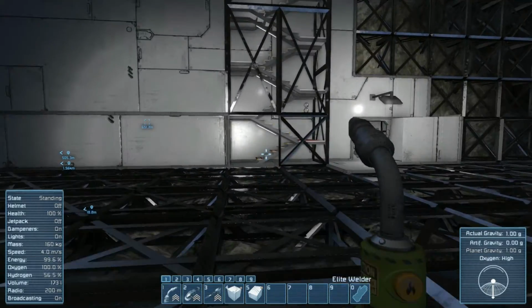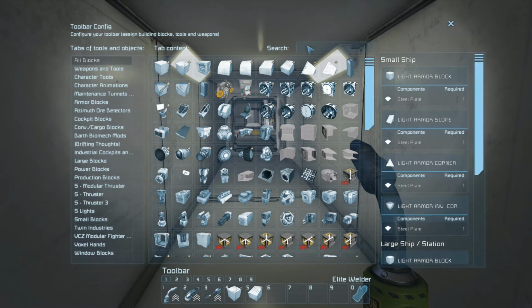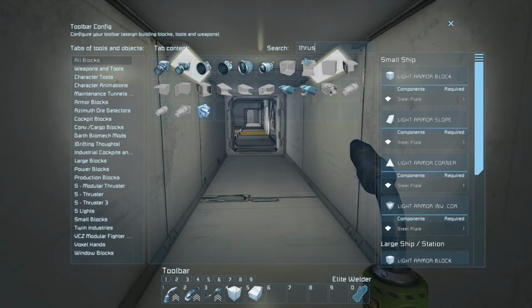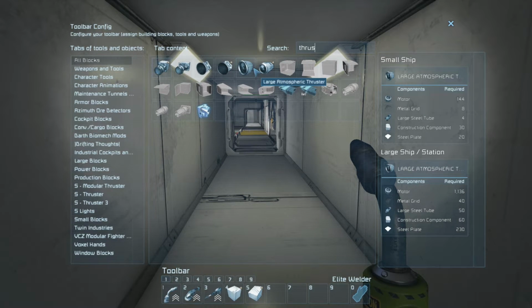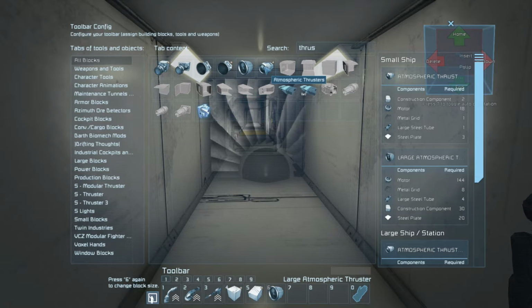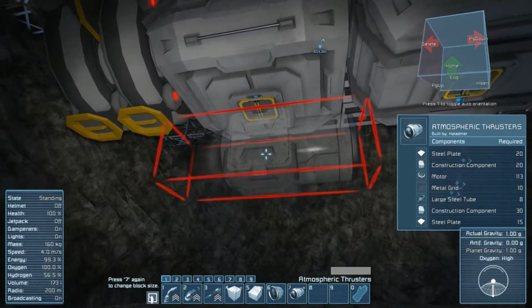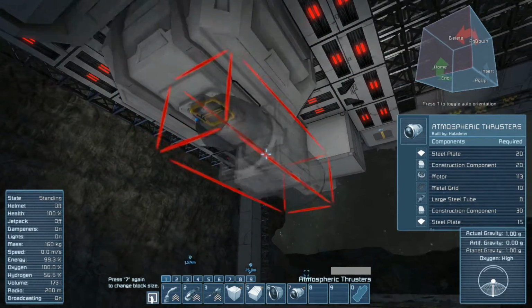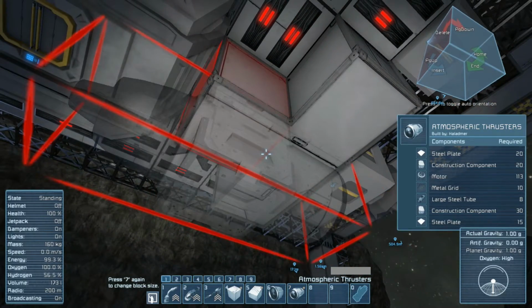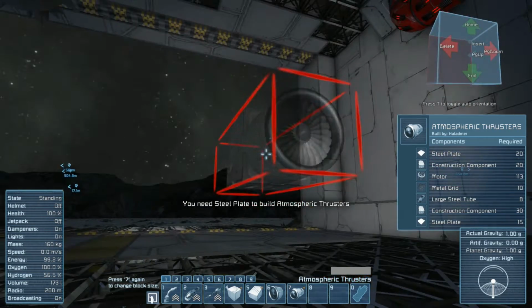Oh, now I get to sit down and figure out, let me go grab some, let's see, what do we need for those now? So we're going to stick to the vanilla thrusters for the most part. Alright, so I want to do one of those, and a couple of these, maybe? Let's see here. Because this thing is going to be rather massive. So what we're going to do is... Steel plate to build those? Okay.